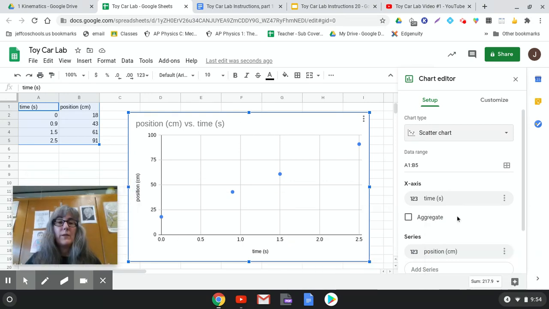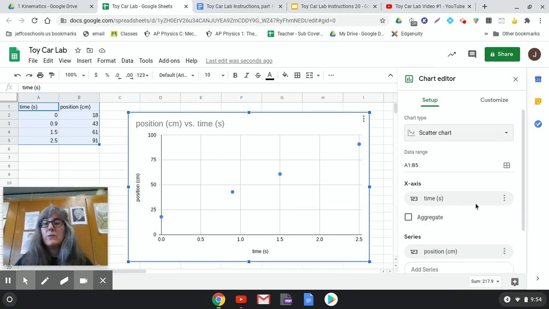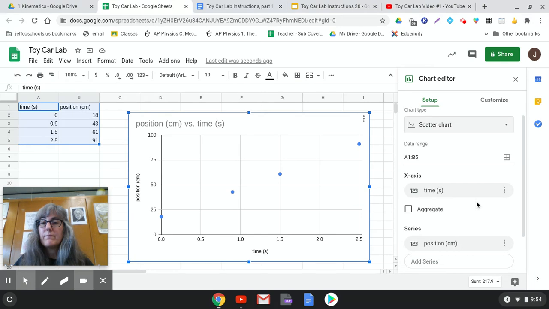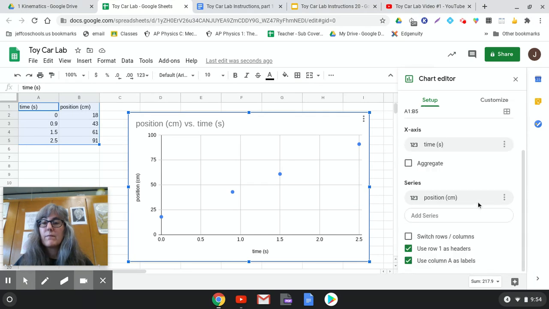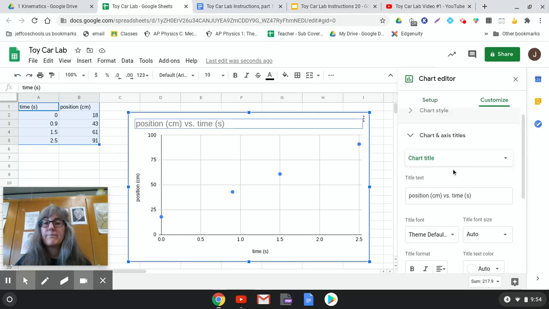So I'm going to move my face. To do a new title, we're just going to click on the title. And then I want to do something more descriptive than what it says. You can see we've got our y-axis, we've got our x-axis, they're labeled with units. Yay, that's what we should have.